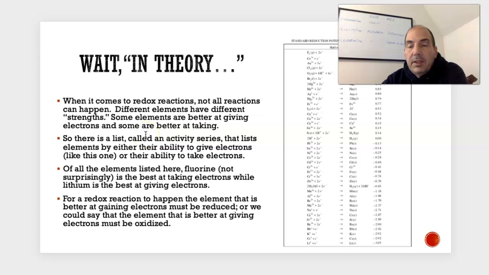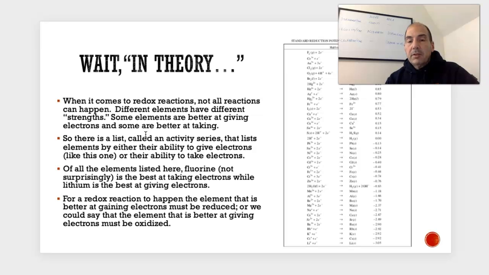Why did we say "in theory" in the last thing? Well, not everything can replace everything else, okay? Different chemicals have strengths to them, based on their electronegativity, their size, their ionization energy, and so on. There's a way that reactions can happen, and some things don't happen. When we get into the idea of spontaneity and all that later on, then we'll come back to that as well.